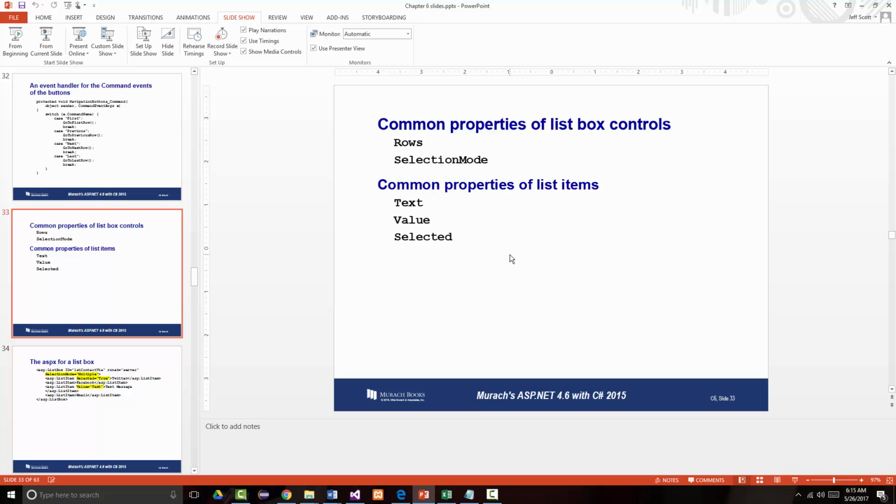And selection mode. The default here is single, which means you can select only one option, but you can set it to multiple. For list items, the common properties are text, which is the text that's displayed for the list item, value, which is the string associated with the list item, and selected, which indicates whether or not an item is selected.